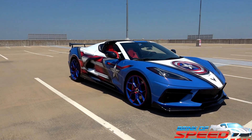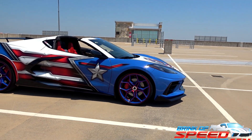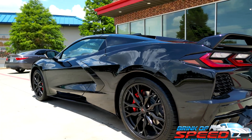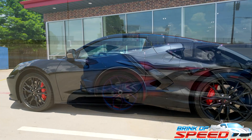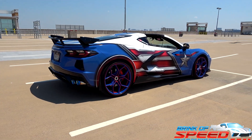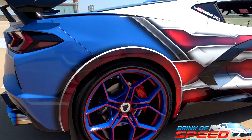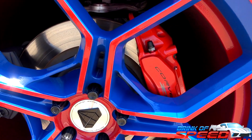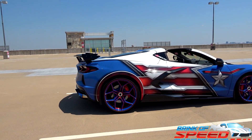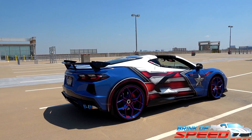Next we're going to take a look at wheels. There are brand new 20-spoke wheels for the all-new 2023 C8, and you're seeing them on the screen right now. That is the second option I would highly recommend choosing — it's $995 and worth every penny in my book. Also, you'll see that my calipers are painted red. You can get edge red, bright red, and yellow, and those are going to run you $695.